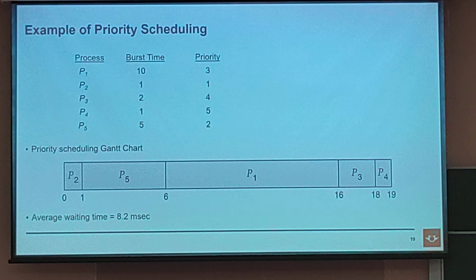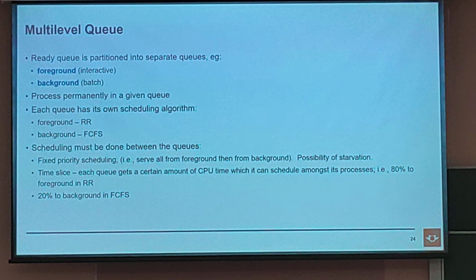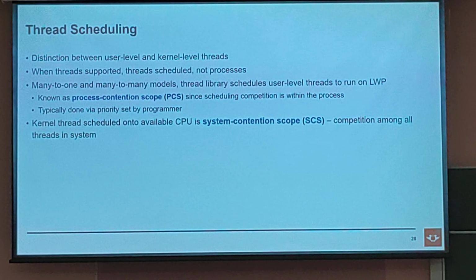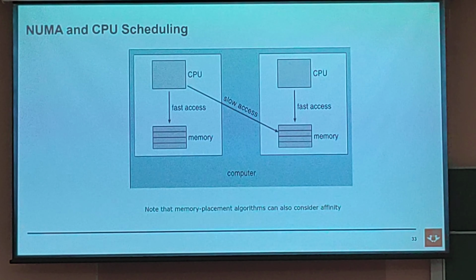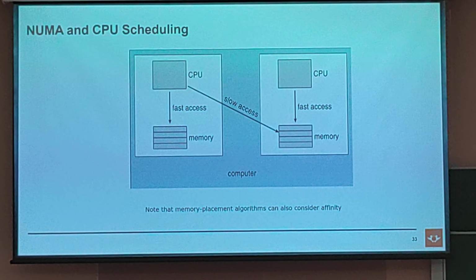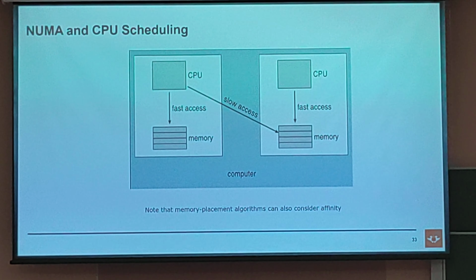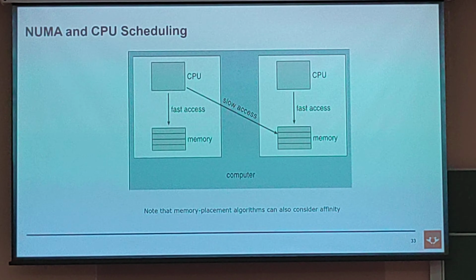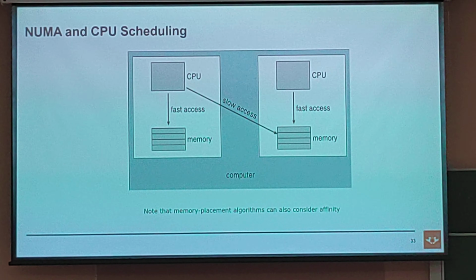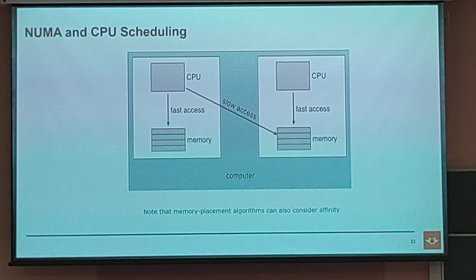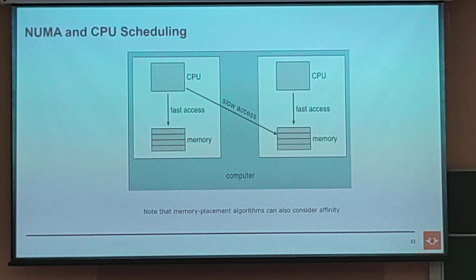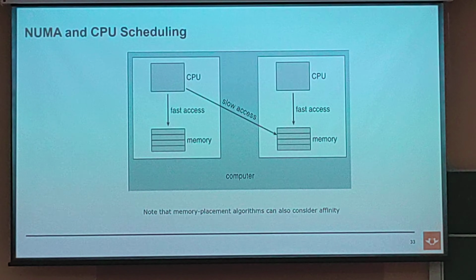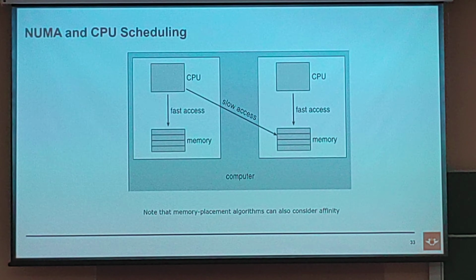Then the last thing that we talked about is when we look at multiple processing systems, it is important for us to understand that we schedule certain processes and we try to keep certain processes local to physical CPUs because of a potential architectural principle called NUMA. Now, what is NUMA? NUMA stands for Non-Uniform Memory Access.